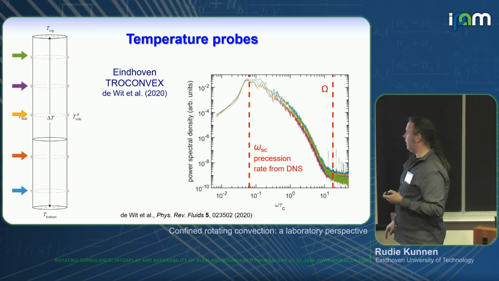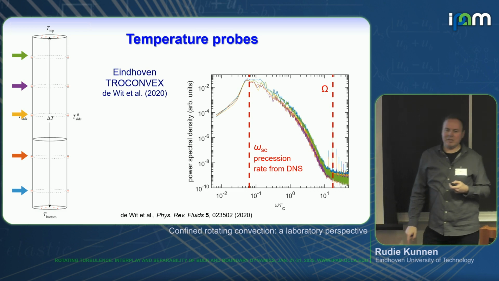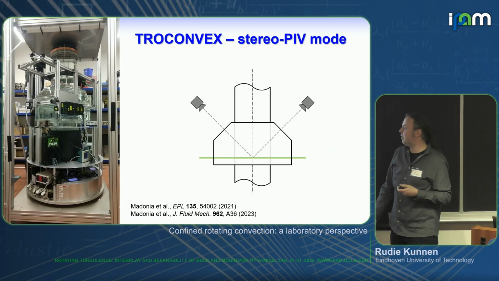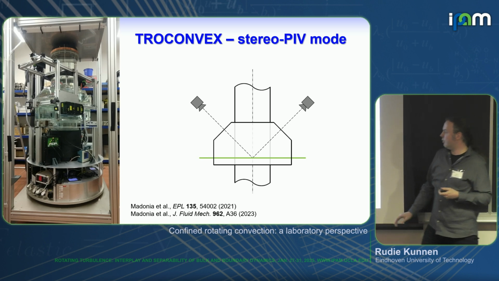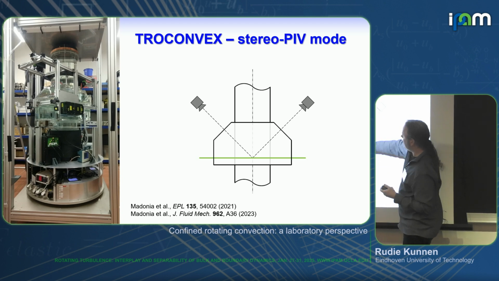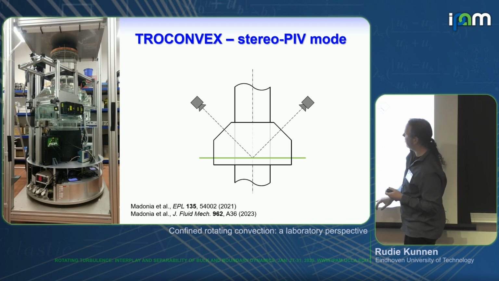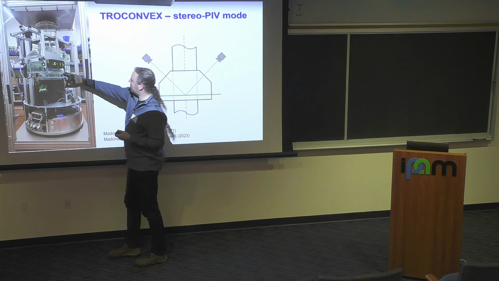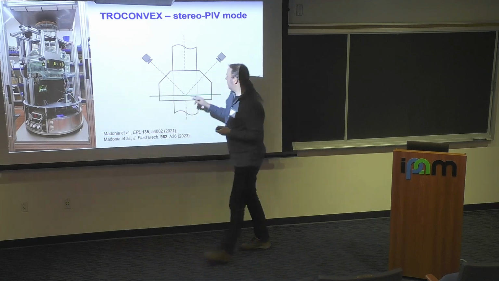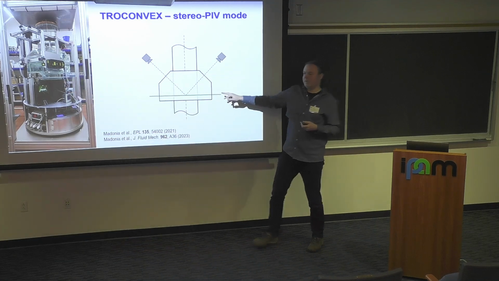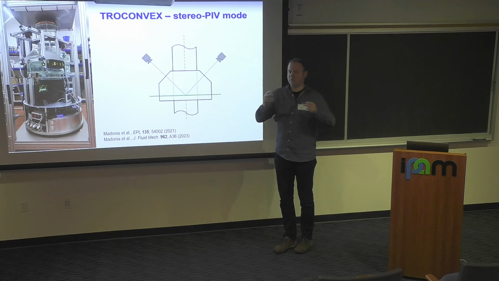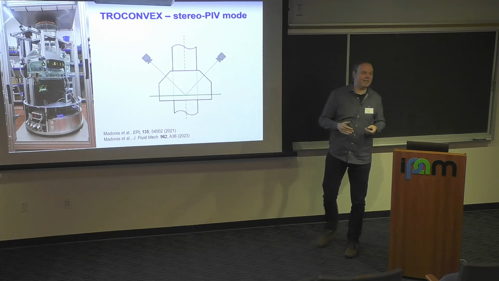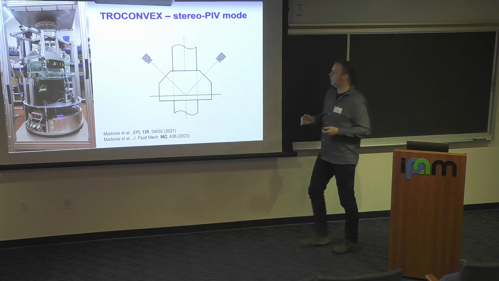So these temperature probes are pretty indirect. We could also measure the flow directly, because that's also an option in the Eindhoven setup. Therefore, we have built this prism-like cylinder part. You can see an actual photograph here. The prism is also filled with water in order to avoid too much refraction on the cylindrical body, because when it's filled with water, it acts as a positive cylindrical lens, and you will not see that much.